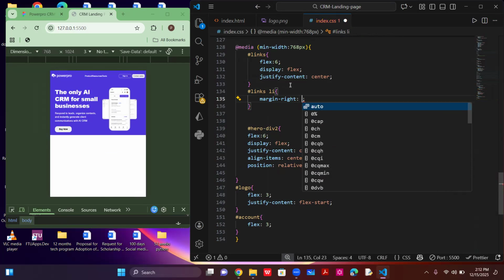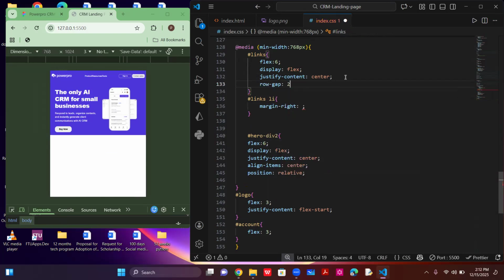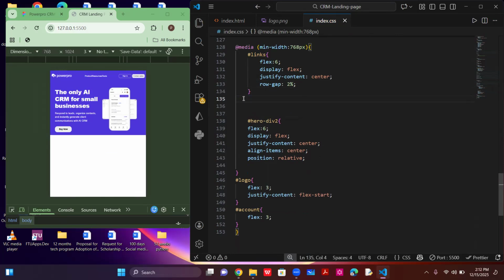Okay, maybe I can try gap here. Let me try the row gap first and see. Let me do row gap of 2%. This would make row gap. It doesn't work. I will do 5. Okay, it's not working, so I will have to take it out.